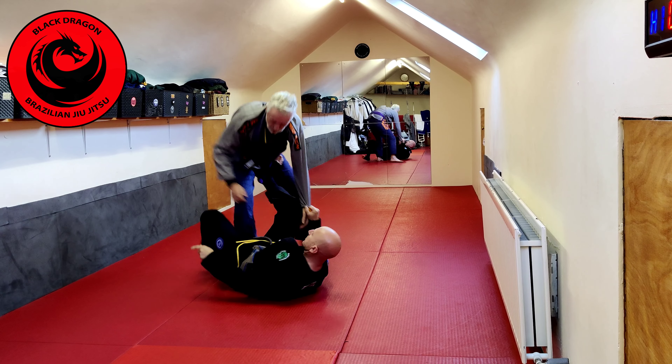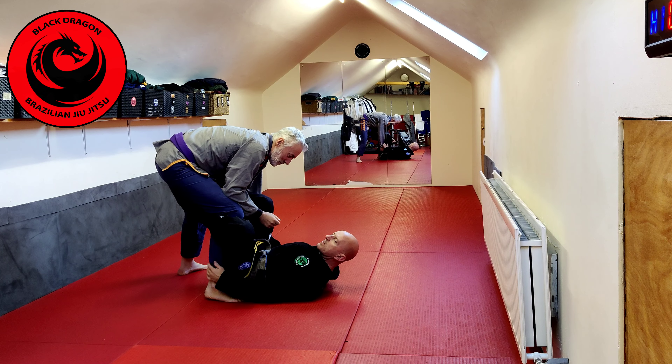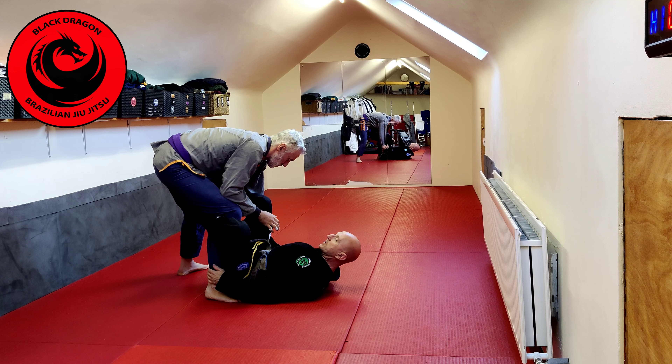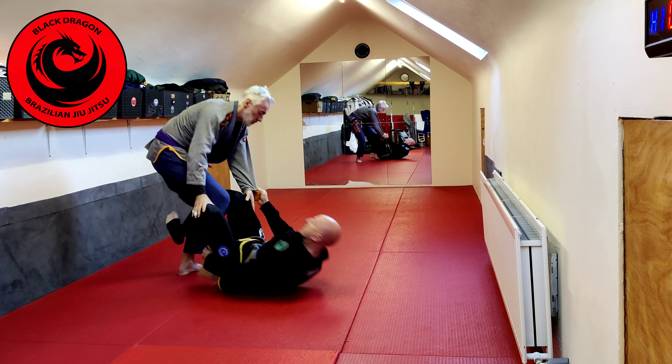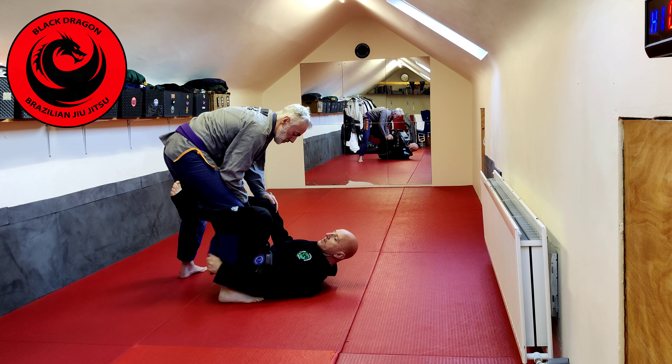Maybe you just can't off balance. We have a really good grip here with this far sleeve grip. So we're going to switch from De La Riva to sit up guard. Sit up guard is probably the best guard in Jiu Jitsu for sweeping people. The grip is going to change from the pants to the heel. The reason I do that — if I just keep the pants, when I push on Tarone's hip to sit up, he can try and withdraw his right foot. There's a bit of play there to go back a step because there's a lot of play in this grip.